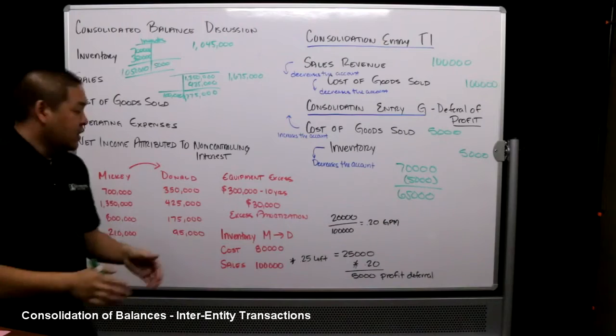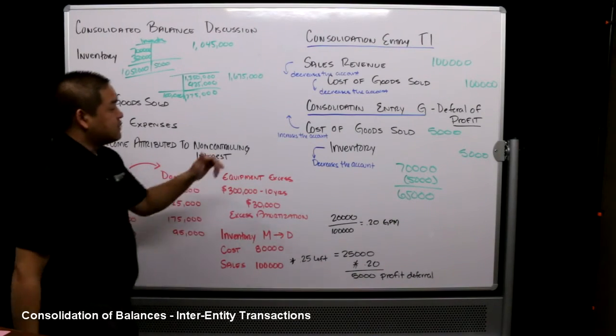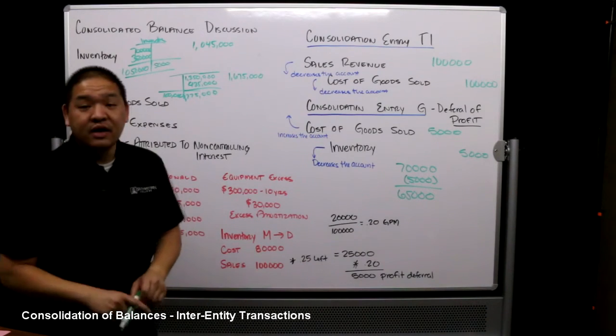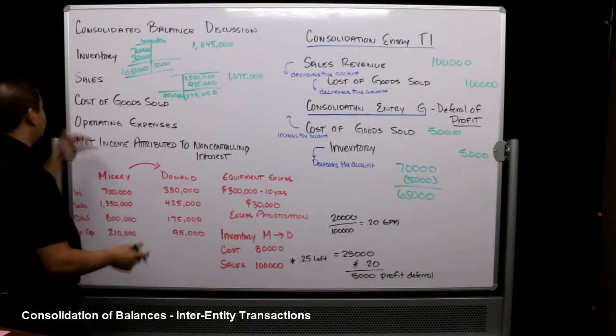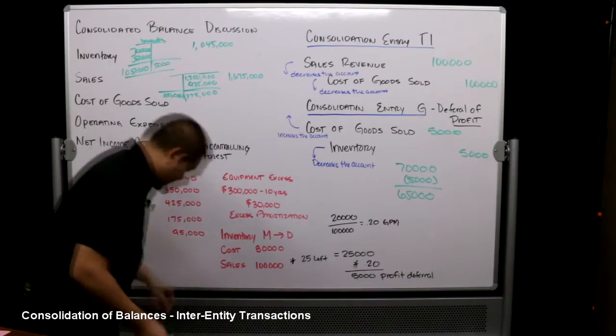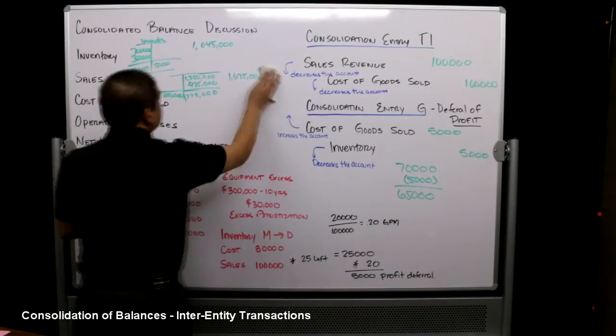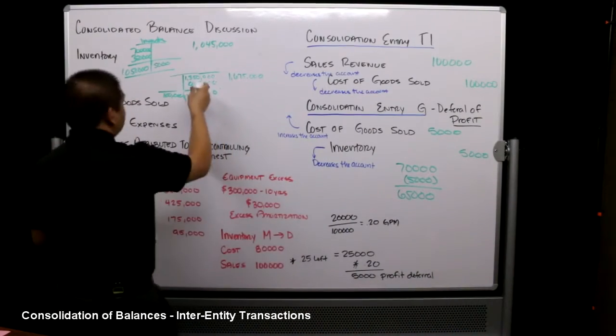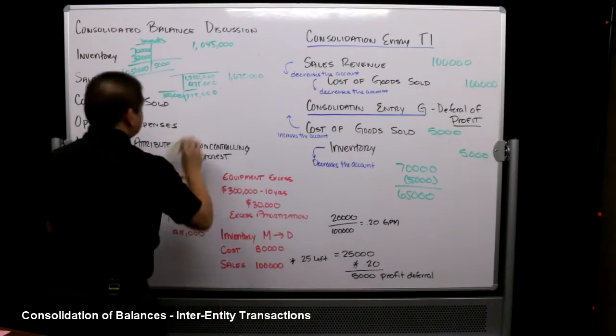How did we get to that? We added our sales, we subtracted what we had here in sales revenues. Okay, so easy enough, right? We can keep on going here. Cost of goods sold here, and I'm going to erase this for a second, just so that we can see what's going on here and get some more board space.